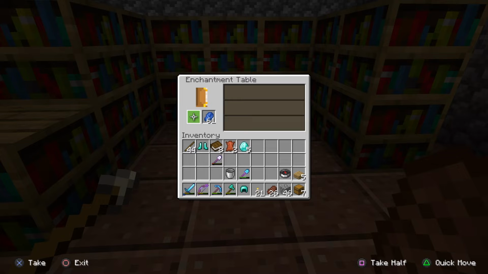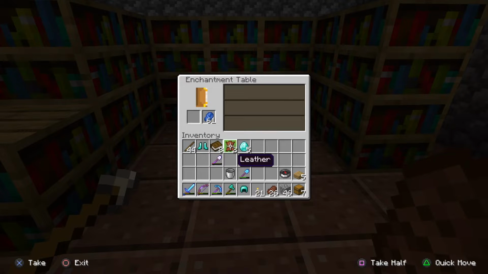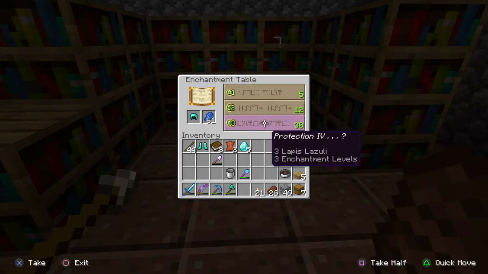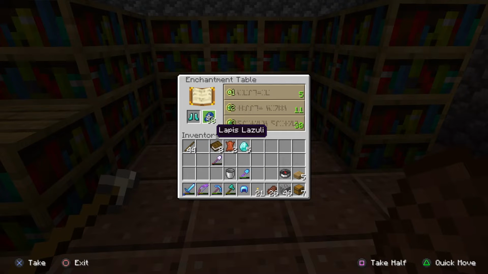So let's keep trying. What do we got here? Fire protection 5. And protection 5. Let's go ahead and try this one and hope for the best. Well, that's not too bad. It still needs a few things, but aqua affinity and respiration are something easy we can get onto a book. So let's hope for feather falling. Still protection 3.